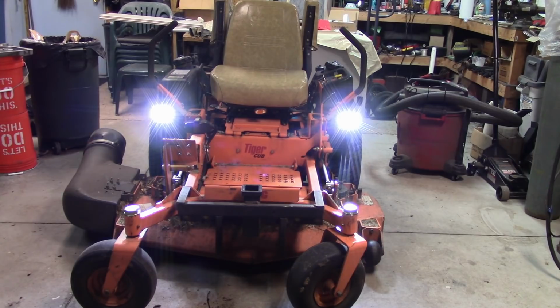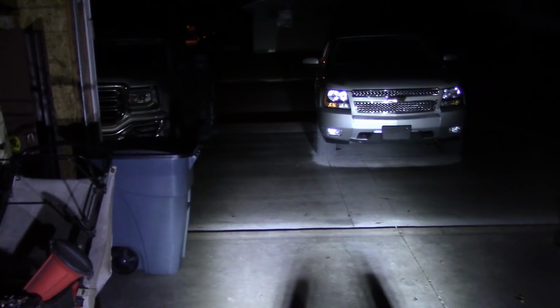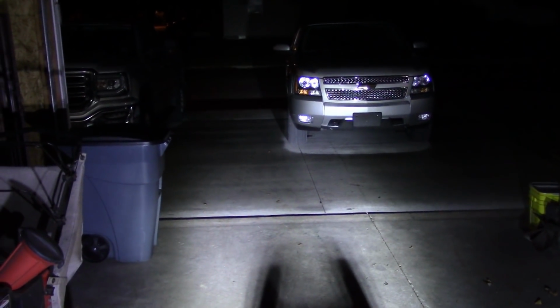Yeah, them are pretty bright. Let's open up the garage and shine them outside. Yes, it is dark out. Oh yeah, them are really, really bright. Them are going to work really good. So that is my project for the day.